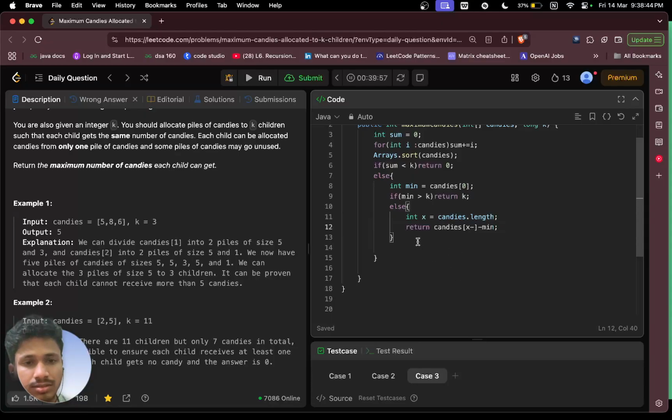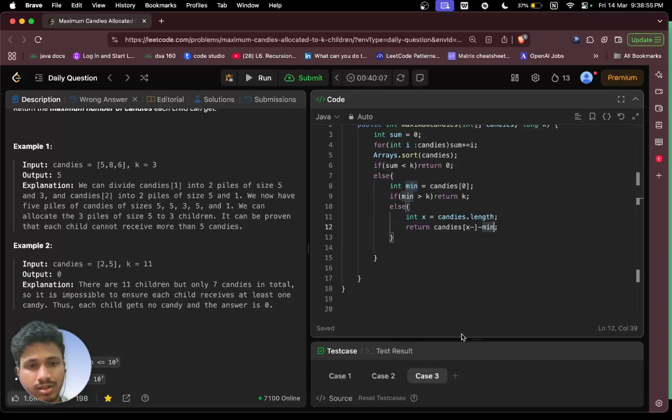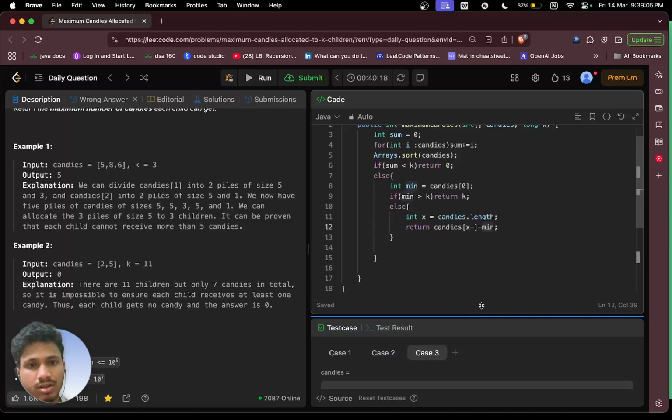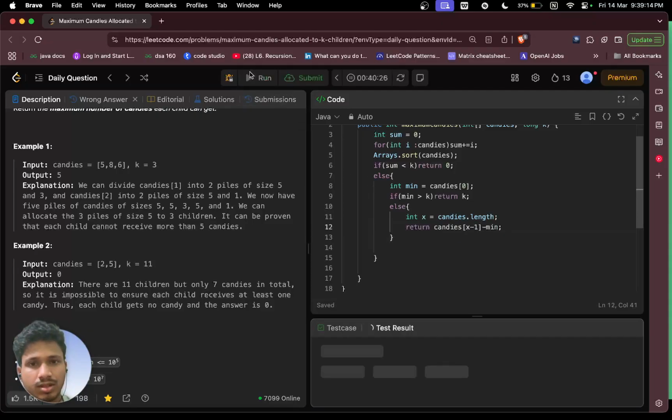So what happens here? It won't make a difference, right? So what would this be? We'll see this here. 4, 7, 5. After sorting, it will be 4, 5, 7. Subtract each, you get 3. If you want to access the last element, which is candies of x minus 1 minus minimum, I think that will work.